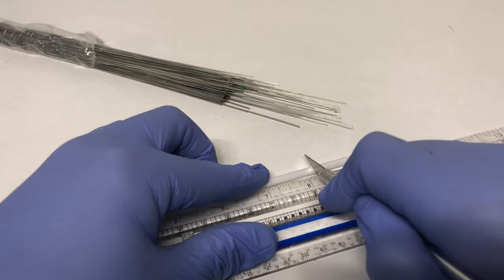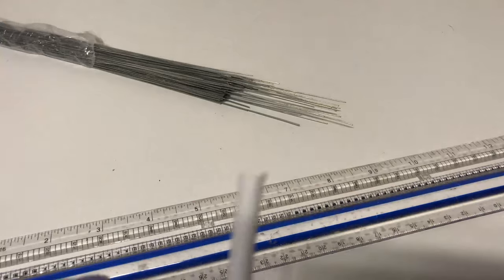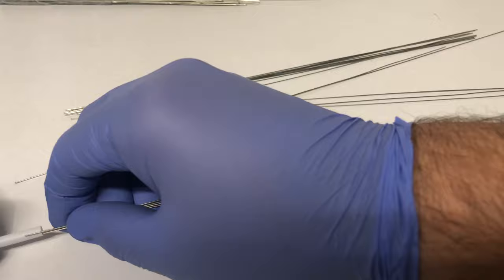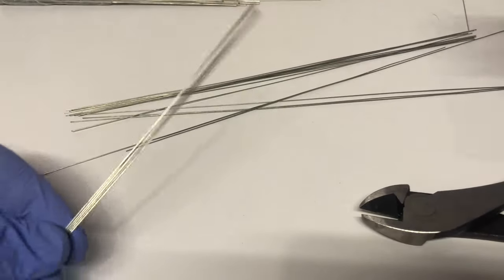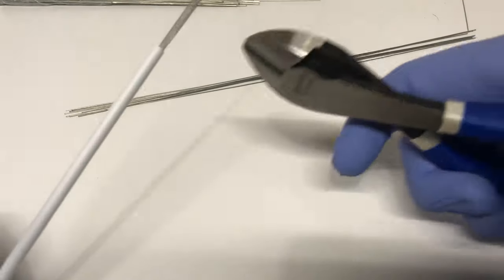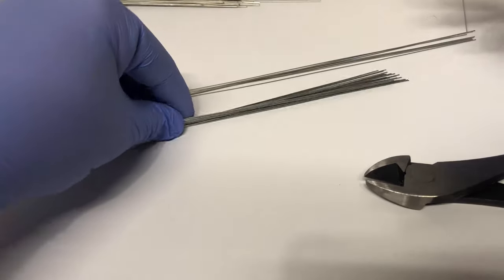To build the load, first create a template by cutting a piece of styrene tubing to 8.25 inches — 60 feet in real scale. Then start cutting all the tag wire using that template. This is the tedious part; I'd recommend putting on a TV show. It took me about 10 to 15 minutes to cut all thousand pieces. The steel wire is cuttable with most nippers, but a heavier-duty one helps. I'd grab five to eight pieces at a time — more than eight gets tough to cut, fewer takes forever.